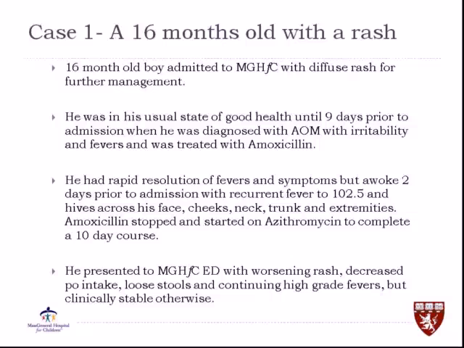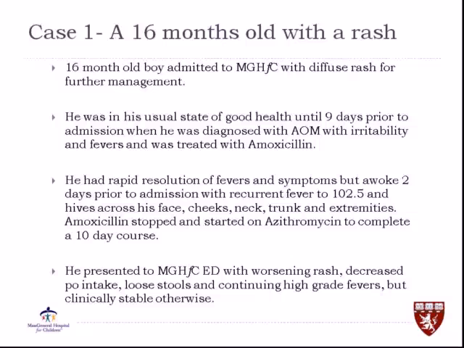7 days into the illness, so 2 days prior to his admission, his fevers came back, and this time Mom recorded even higher temperatures, up to 102.5. She also said that he started developing this rash, mainly on the trunk, but then over the next day or so creeping up to his extremities, both upper and lower, his neck, cheeks, and his face. So she made another visit with him to his pediatrician. The amoxicillin was stopped and azithromycin was started to complete a 10-day course.